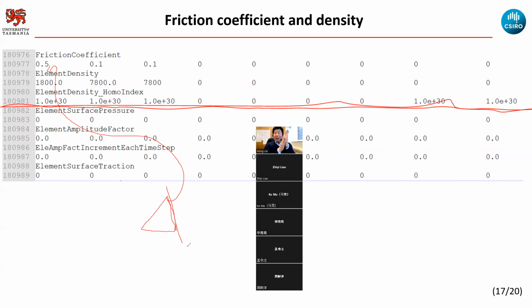For the triangle element, after the cohesive element fails, what are we representing? In rock mechanics, this is called the residual friction coefficient. This is still the tangent of phi. Usually this value will be smaller than that of the cohesive element. After that is the density, then the homogeneity index, which is the same as the value of m.